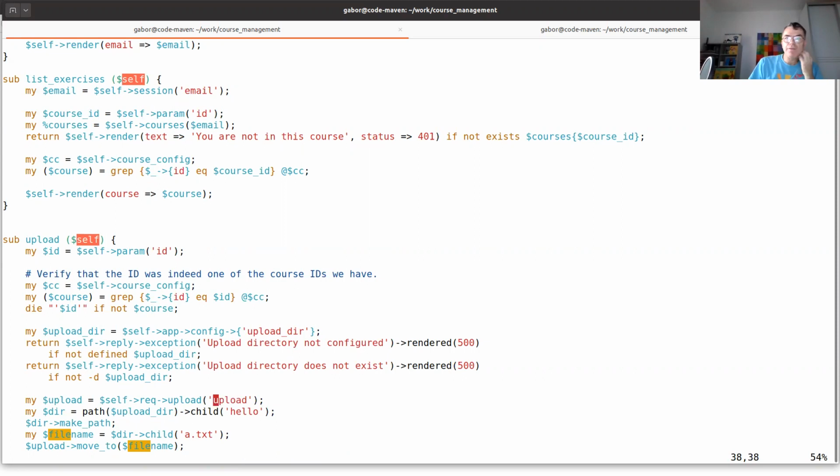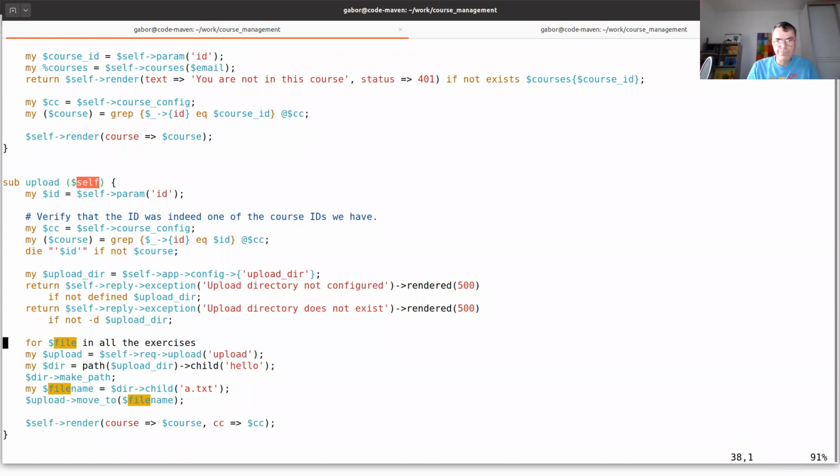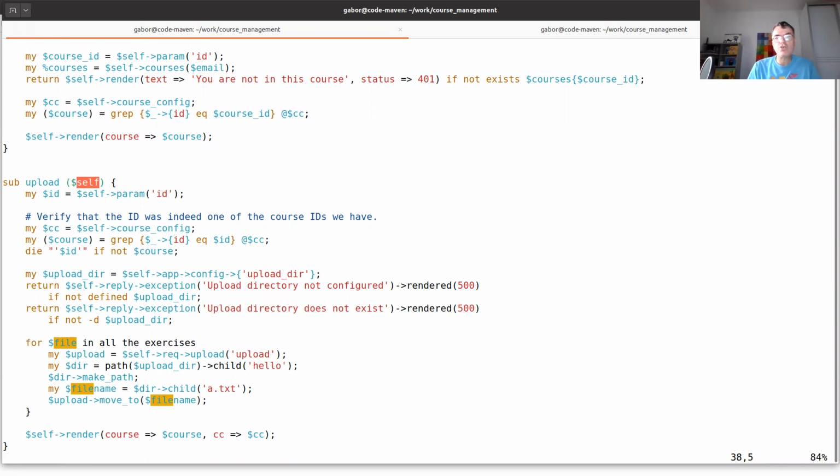So I guess we need to go over, for each file in all the exercises, and do this whole thing for each of them where there is something here.